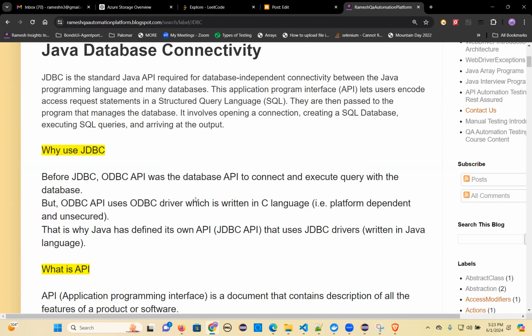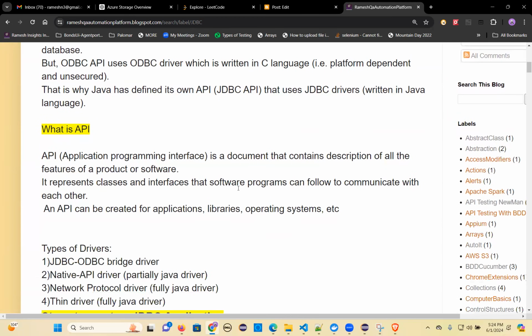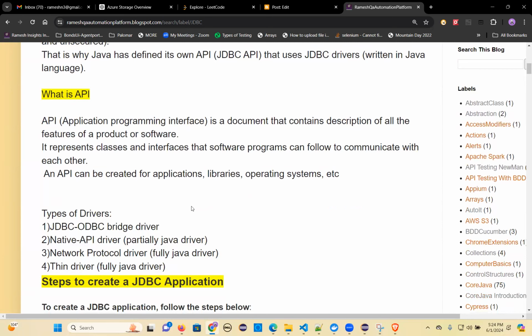Basically, in the table, so many rows will be there, right? You can iterate over those rows, and whatever column data you want, you can fetch it with different methods. So that's the main purpose of the JDBC connection. And API means, as I just mentioned, an interface which acts as a bridge between two layers.